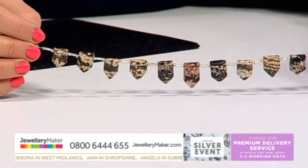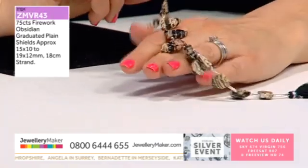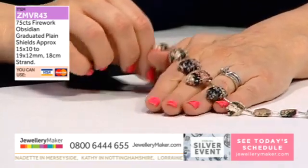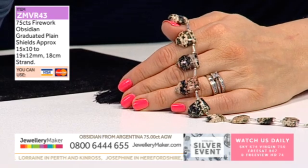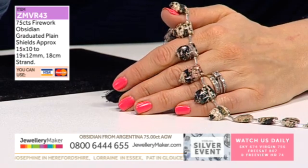Now I've actually brought these to air before. I think they're amazing. And do you know who I think would really love these? Our designer Fleur, who specialises in chainmail. She does quite a lot of reenactment jewellery as well, and I can see these shield shapes fitting really nicely into that. I can just imagine this in museum jewellery, in the gift shops. Maybe at like Warwick Castle, do you know what I mean? It's a fine work obsidian, so you've got this incredible natural splattering of colour, and then being brought into this and cut into these amazing shield shapes.